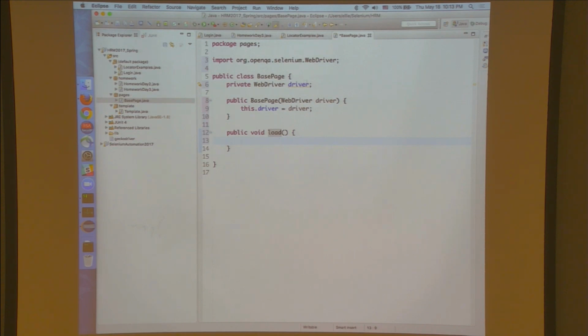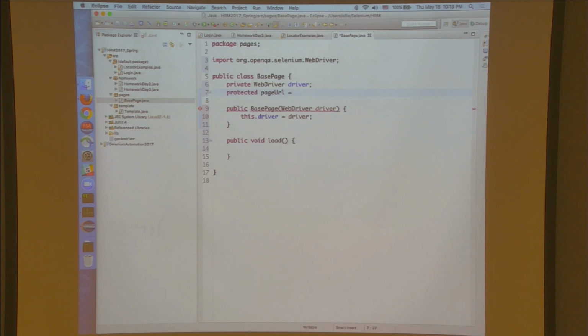Yes. Right? See where I'm going with this? Good. So beyond private WebDriver driver, we also want to have a protected what? Page URL, I think is what we're going to call it. Right? And let's set a default. What should we make the default? I'm so sorry.